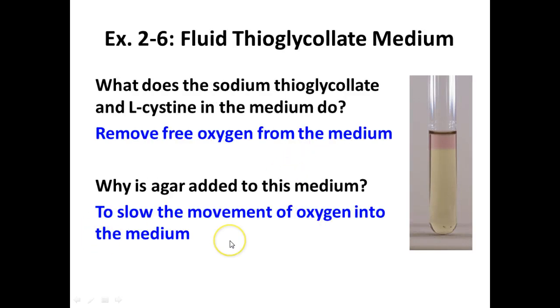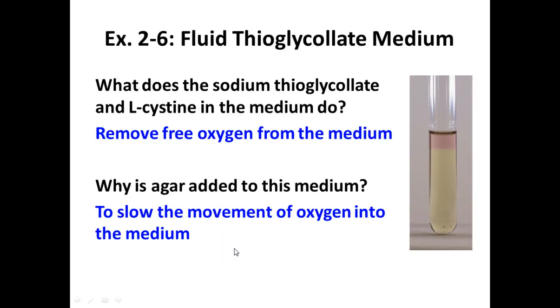But again, this is meant to slow the movement, right? Because these are not sealed tubes. So oxygen does diffuse in over time. And so that's one of the main reasons why some of them, I took them out of the incubator and put them in the refrigerator, was to slow their growth. Because the oxygen was going to continue to diffuse in. And so therefore, you would end up with growth all throughout this tube if I didn't stop this process, right? And you'll see that as we look at some of these tubes today, that you may even see the oxygen has diffused quite far down in the tubes.